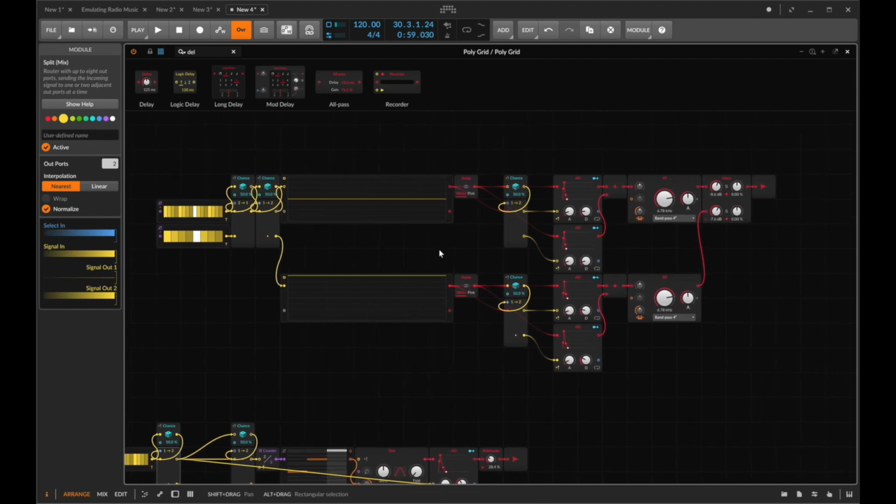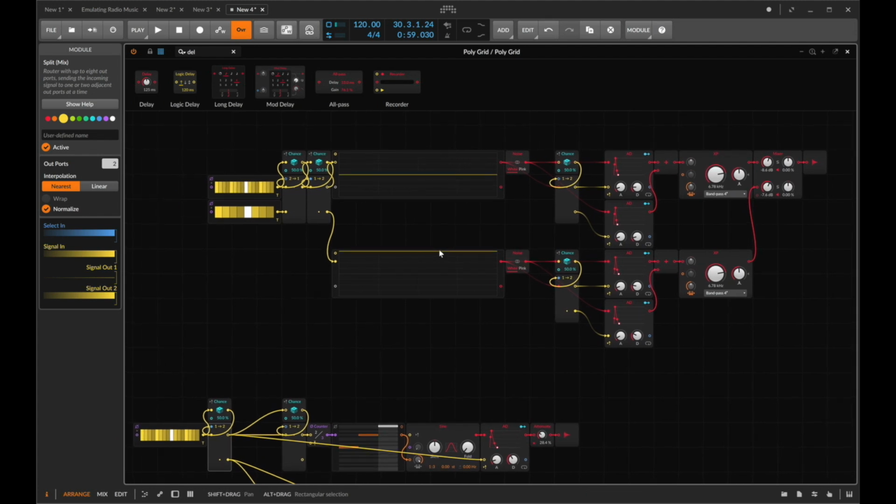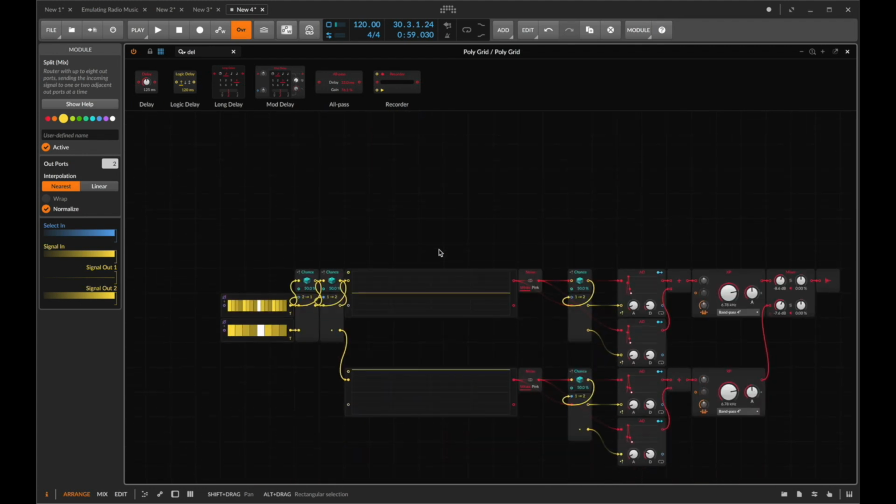And what's quite fun is to start with something very simple and say, okay, what are the 2 options from this point? So as we did with the hats, for example, one of the options is we can either play 16th notes or 8th notes. So you start with that and then you move on to, okay, now we've got our gate signal. That gate signal can either play a short hat or a long hat. What next? Okay, so we're on the short hat. That can either play a tight short hat or a slightly longer short hat.